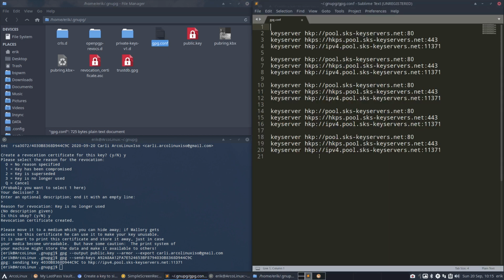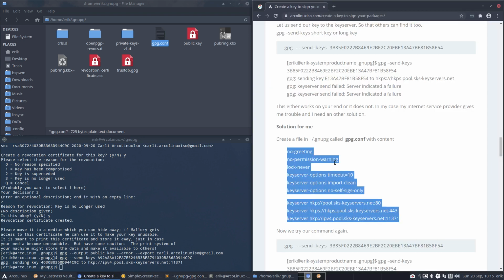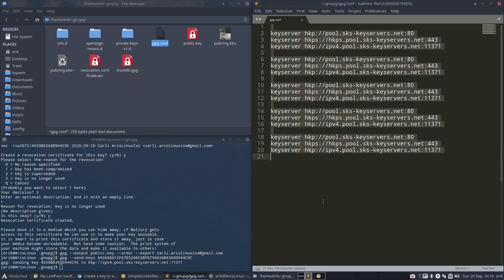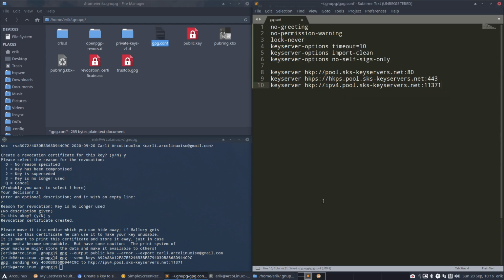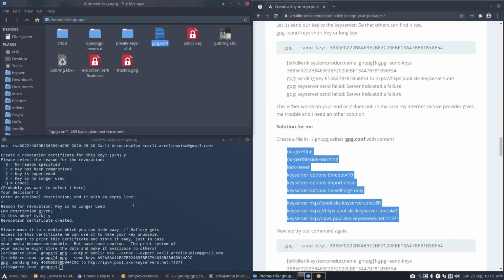As you see, I've been playing around with some settings here. So this is not what's supposed to be. So where is the file? Here. Control C. This guy. Control A. Control V. Save. That's what it should be. And this is of course the same server, but there's some more information here. So GNU-PG or gpg.conf is okay.